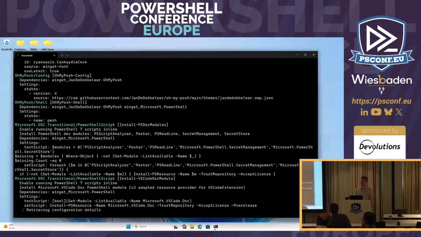Now that we're getting close to the end of this configuration file, you'll see that it's got some resources for PowerShell scripts. And these are doing the pattern of DSC where they support get and test and set. You are responsible for making sure these are idempotent as opposed to a typical DSC resource that's out there.